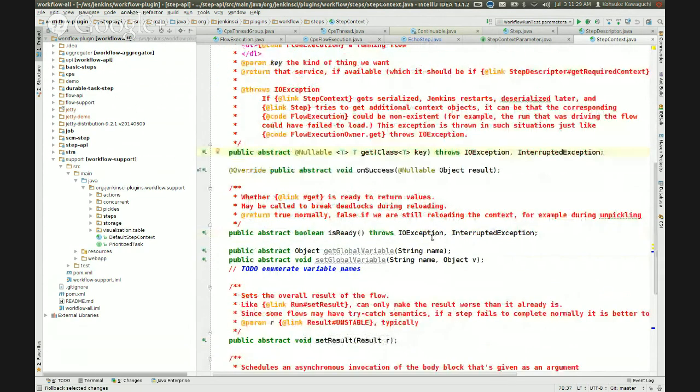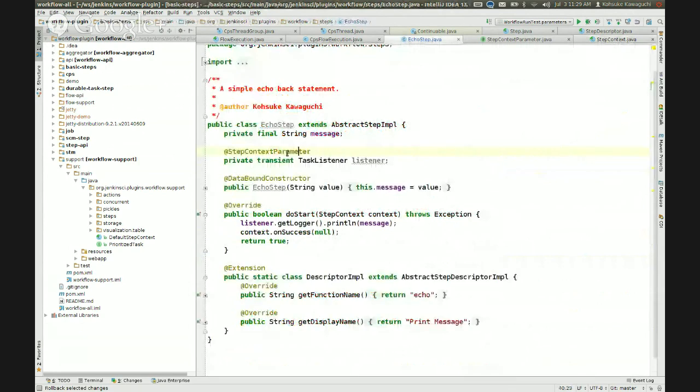So all these things that you're doing here are just providing a bit of convenience so that you don't have to manually go look them up. Once those injections are done, your instance is set up, and now you actually get executed through this do start method.